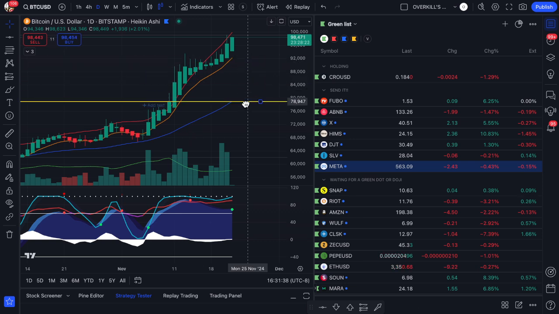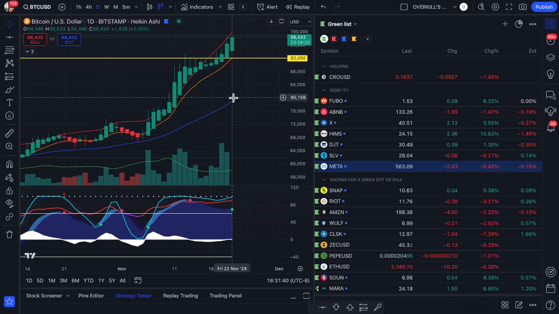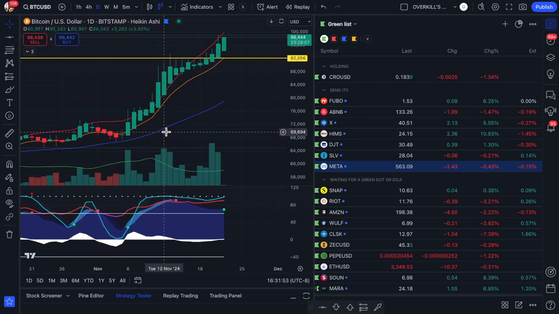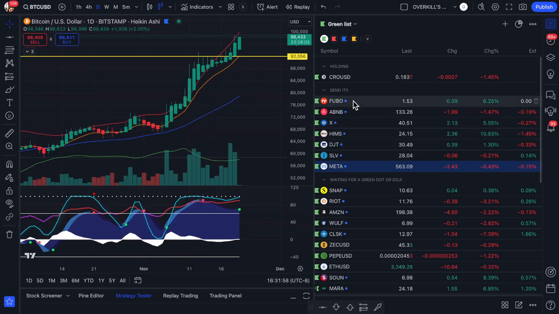Okay, so that's why I encourage you guys to move your stop losses up as we continue to move up, because at any time they could sell this puppy off, right? They could sell this thing off and it will reverse. Okay, so those are the two EMAs. And then the Bollinger Bands, you're going to have to watch another video on the Bollinger Bands to understand those, but those just measure deviations.